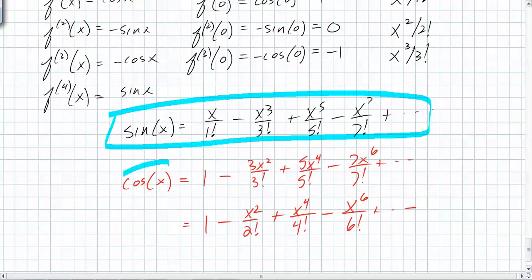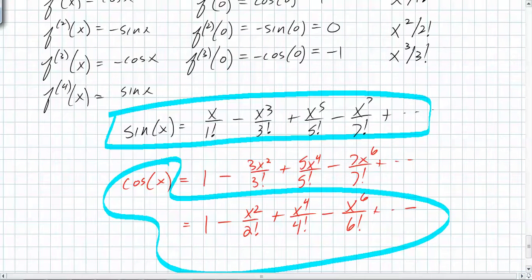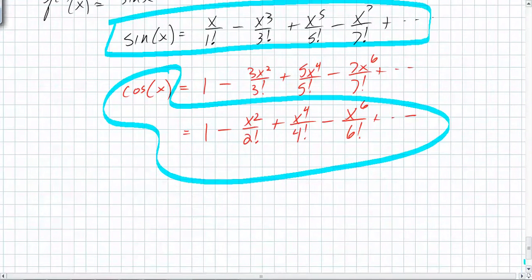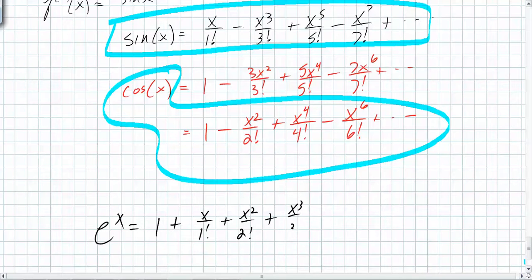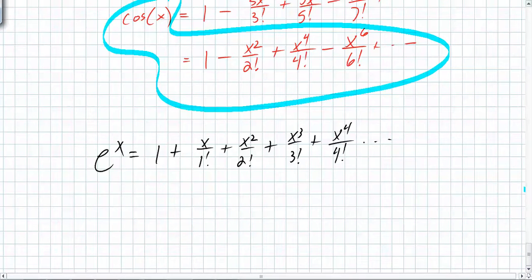And this right here, the nicer one. You must remember those. You must. And here is a great way to remember them. Okay, you ready? Can you remember what e to the x is? What is it? 1 plus x over 1 factorial plus x squared over 2 factorial plus x cubed over 3 factorial plus x to the 4th over 4 factorial. If you can remember this, sine and cosine are gimmies.